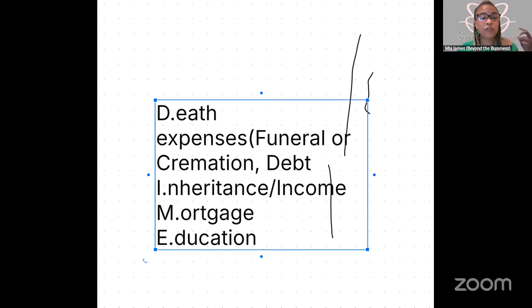So for those of you who are not familiar with long-term care, that just means that you cannot perform 2 out of 6 activities of daily living and for 90 days or more. And now you need some type of assistance, whether it's a family member taking care of you, whether you're in a nursing home, it could be an adult daycare, and you can use funds from your life insurance policy to take care of that. Now, why is that important?